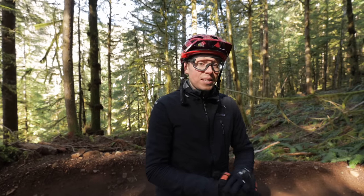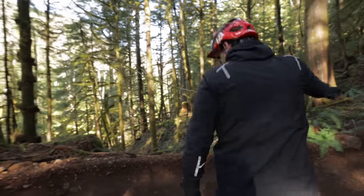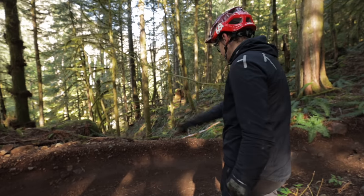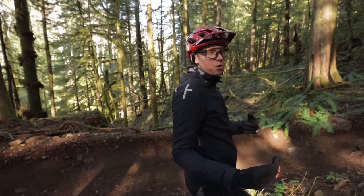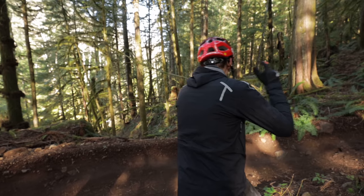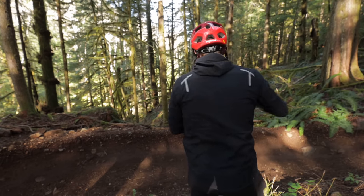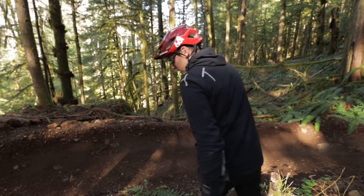We're going to add a little bit of a twist — a corner to the mix. We have this berm corner right here, a nice fast berm corner that James is going to hit. When he's coming around, with my slower shutter speed somewhere around 1/30th of a second, I'm going to pan with him and hopefully we can get some cool streaky light rays and stuff. It should look pretty awesome. Let's try it.